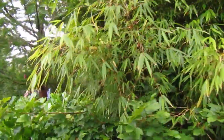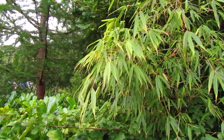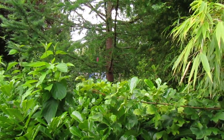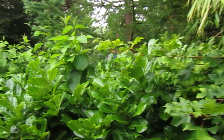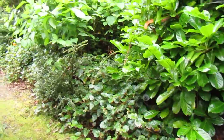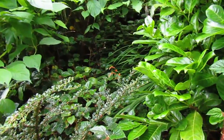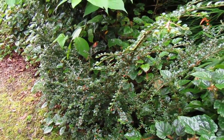And then if you look just to the left here of the field maple and the bamboo, you can see Spirea just peeping up through the larch. Cornus alba sibirica, and coming down, Crocosmia, just in there, Cotoneaster, lots and lots of berries there for the birds.